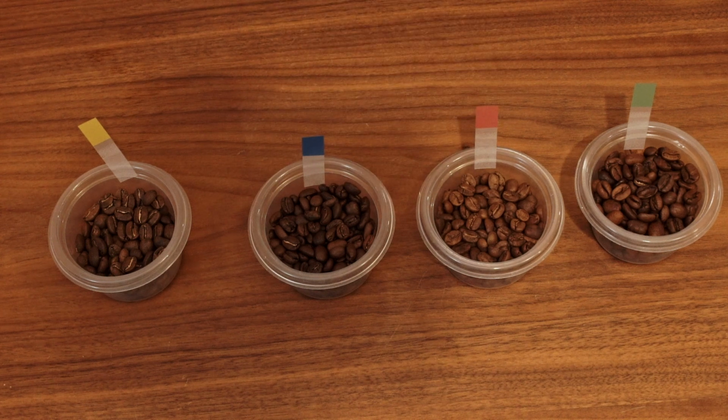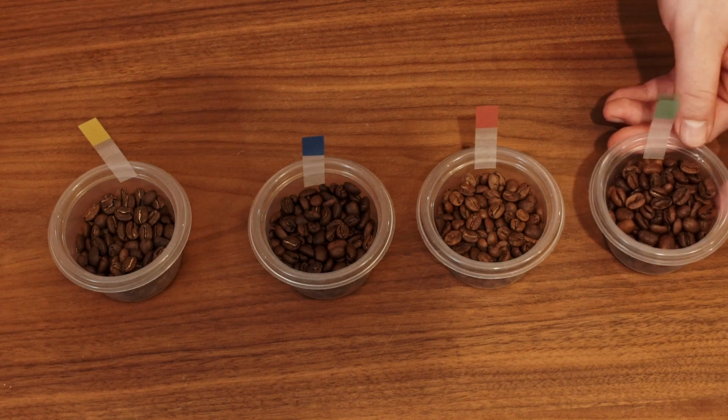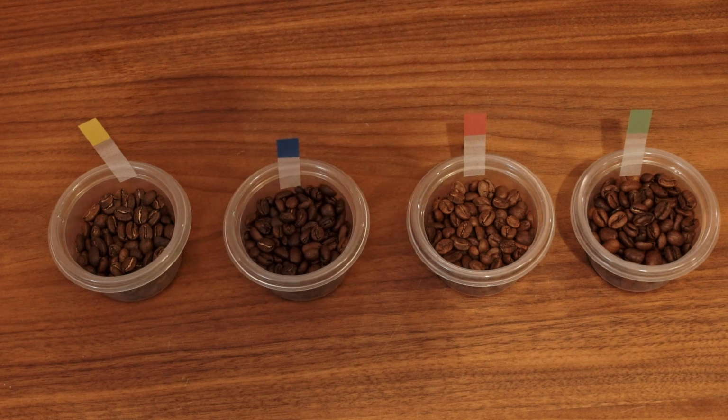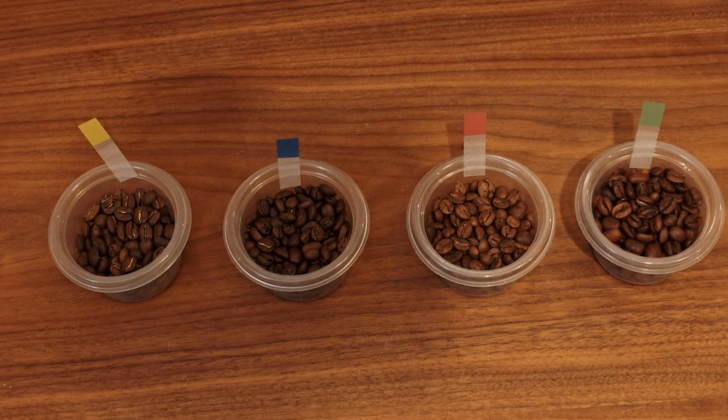Next up we have the Red Tag coffee. This coffee is from Burundi. Small country in Africa, for those who may not be aware. Lastly, we have a coffee from Ethiopia, here with the green tag. Ethiopia, of course, is credited as the birthplace of coffee, as it was where the coffee plant was first discovered, before being moved around the world and shared and grown in all sorts of places.